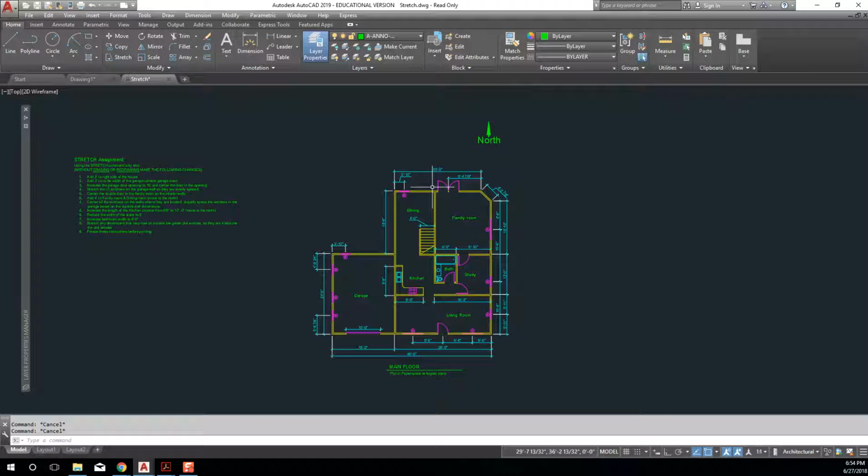But I think where we really separate ourselves with technology is the way that we can change things very quickly, right? You can draw something by hand very quickly. But what happens when the client comes back and says, hey, we want that 5 feet longer, or 10 inches shorter, or we want to change the roof or whatever? That's really where technology beats hand drafting, because we can open up our drawing, change it very quickly, and print a drawing out. We don't have to plug our electric eraser in and erase everything and redraw it. We can just change it and reprint a new drawing.